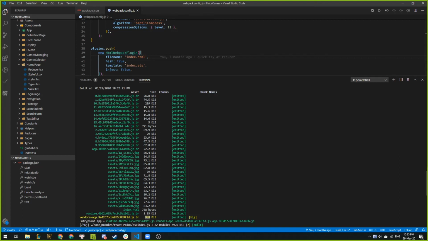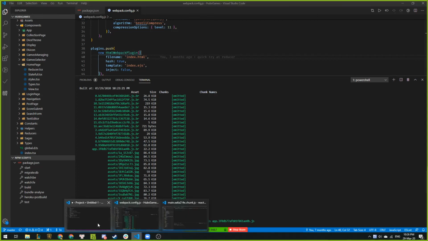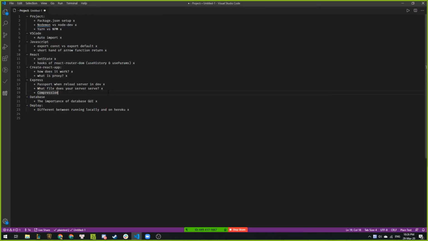All right. You're not going to do this in your project because your project is too small for the scope of this. But remember this. This is something that Webpack can do. This is something you should do, and I would say you must do if you build something that is meant to be used by others. Okay. So I guess that is the last thing I want to cover.